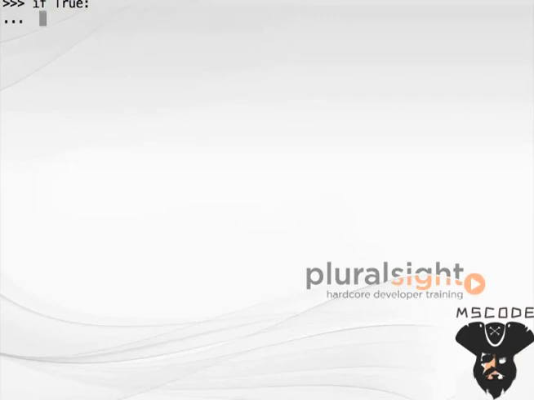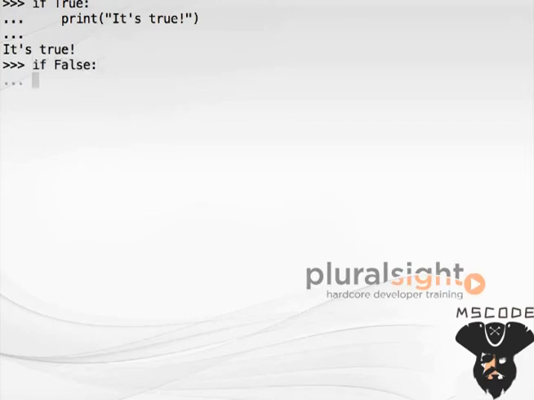Remembering to indent 4 spaces within the block, we add some code to be executed if the condition is true. Followed by a blank line to terminate the block, at which point the block will execute, because self-evidently the condition is true. Conversely, if the condition is false, the code in the block does not execute.